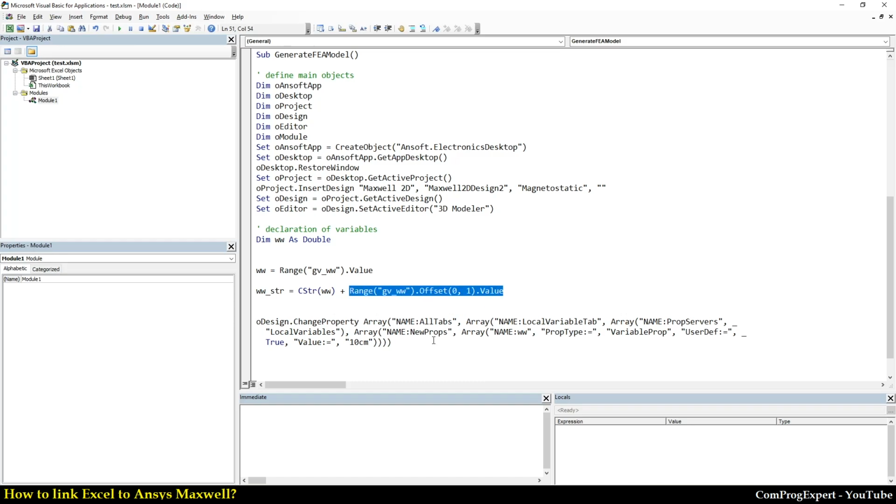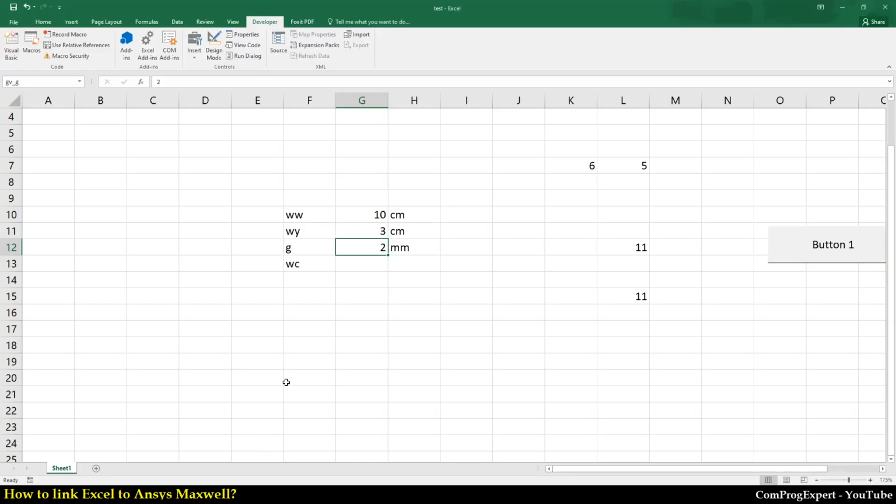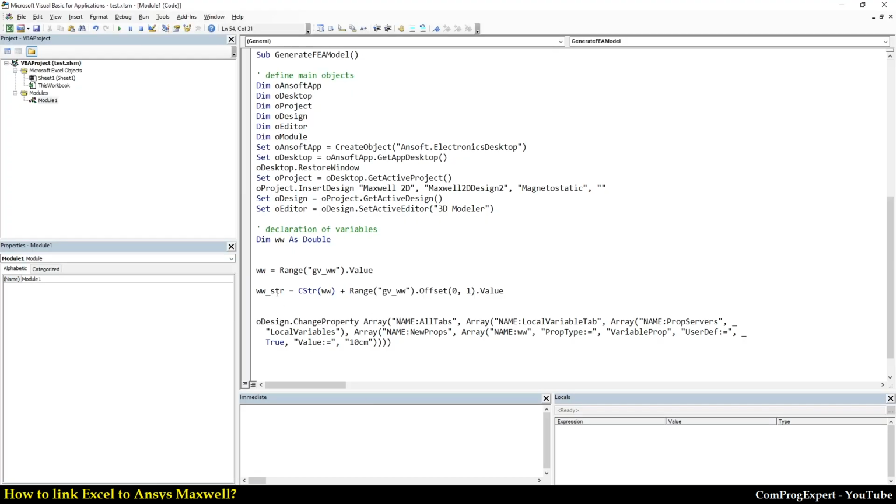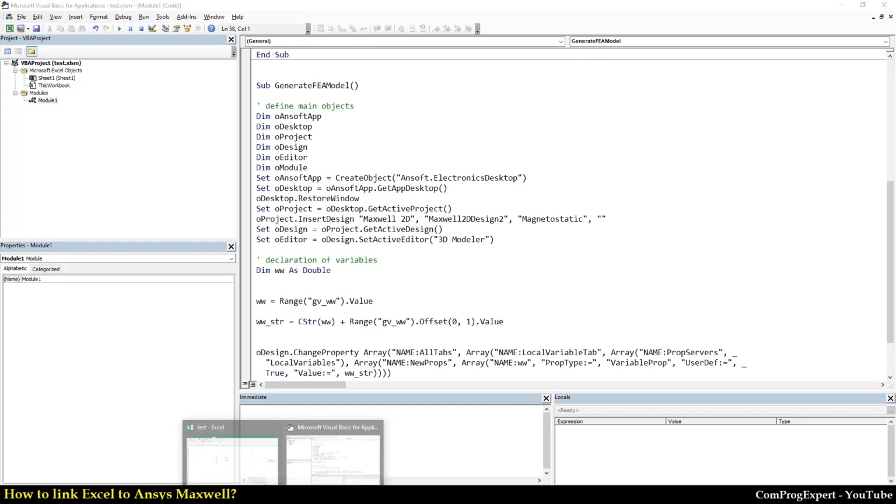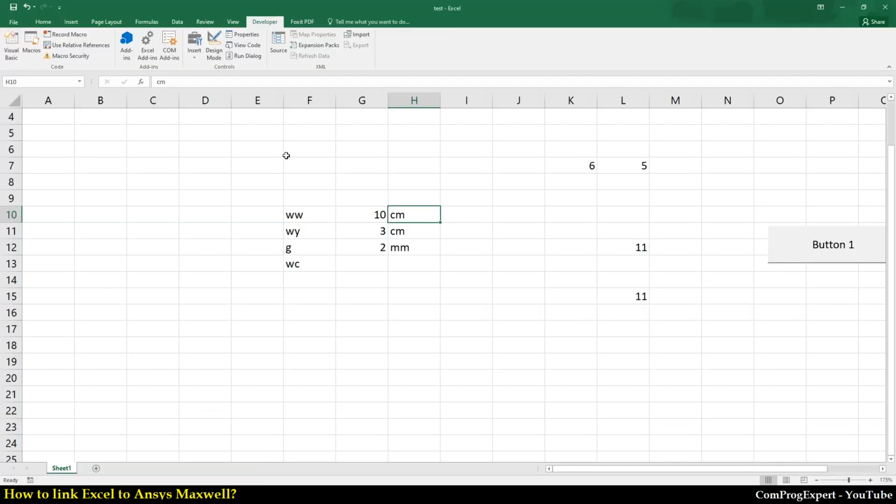So this returns the value of this cell, 1 column offset. And now I can use this line to call this function. Let's save and try the code.